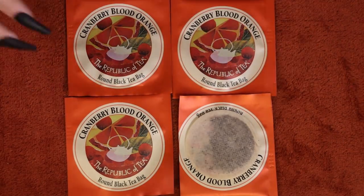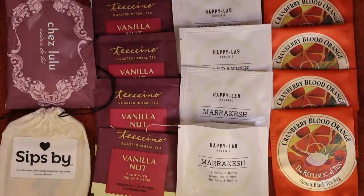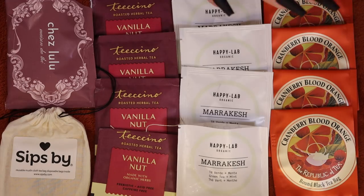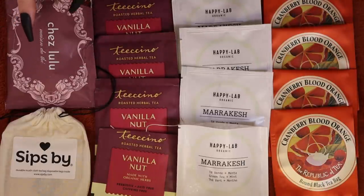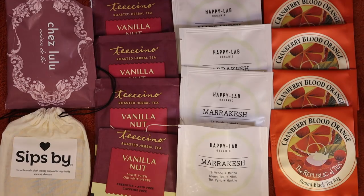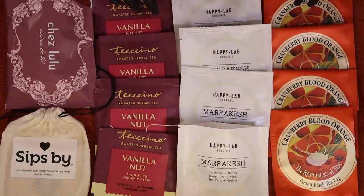Okay, so let me just regroup everything together and have a little recap. So here's everything from this month's box. I think for the first time in a little while, I'm gonna enjoy all four, and I'm already sure about it. Sometimes I know I'm gonna like these three, but this one I'm not sure about. But all four of these, I already know for sure I'm gonna like them. This one smells delicious, and I know that I like this kind of tea. Same goes for this, this, and this. I'm actually loving this. I know I'm gonna use all of these. It's great.